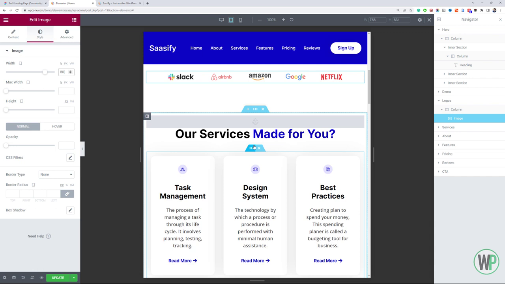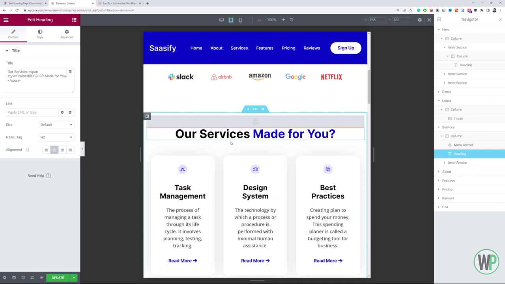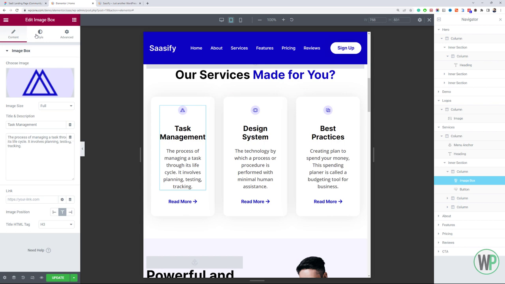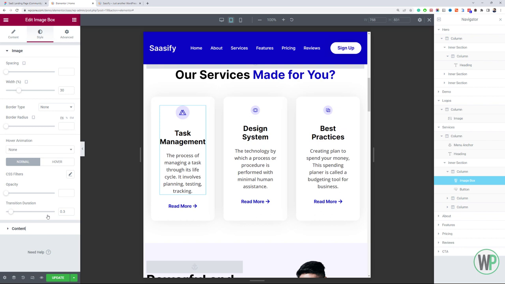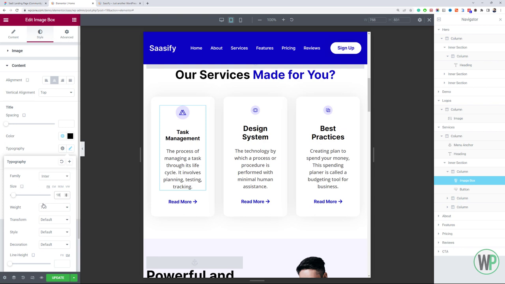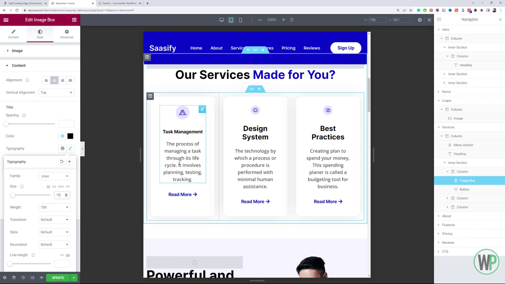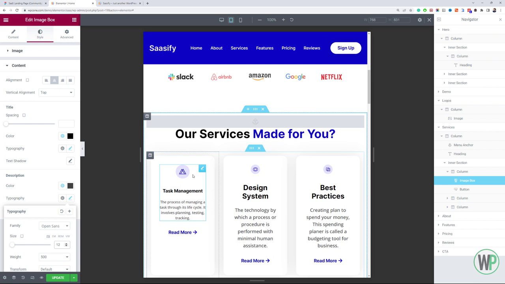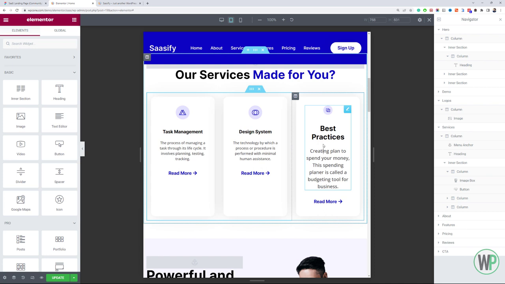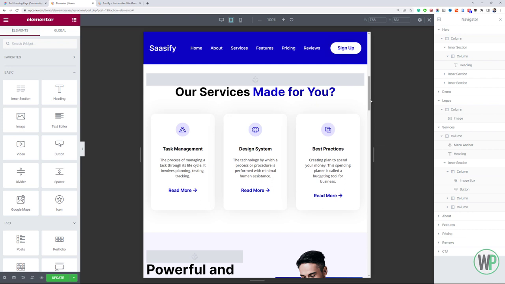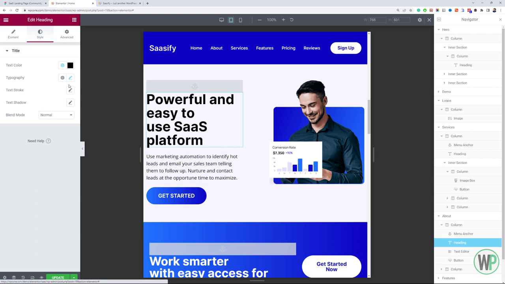Now the size of this heading is fine. I will just have to adjust the font sizes of these sections and increase the width of the icon. 30, content, title to 18, 16, 15, and this one to, I believe, 12 would be fine. Now just copy, paste style, paste style. Okay, I think these sections are also looking good enough. Okay, now this one.